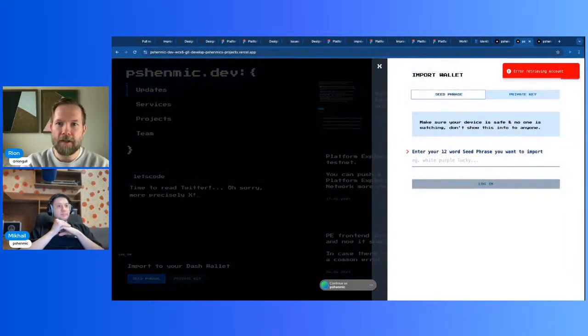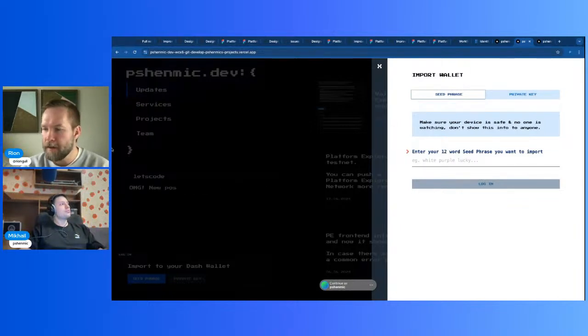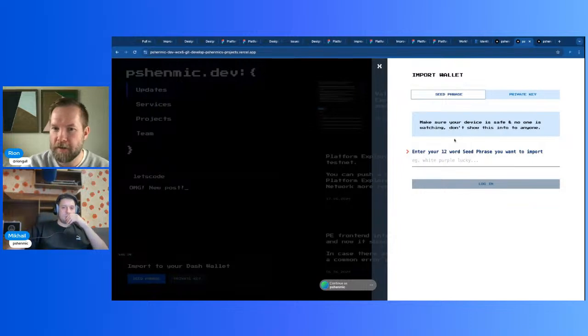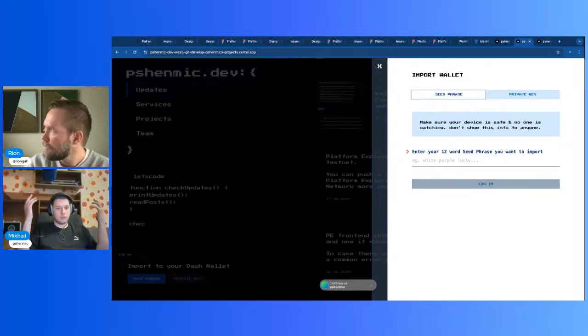So is this intended to be a feature that is permanent, or are you saying that eventually there won't be entering seed phrases or private keys into the website? No, I think later it will work through an extension, which will be able to connect with your mobile wallet or connect with Electrum, just like Wallet Connect, you know. So it's also a thing that I'm researching.